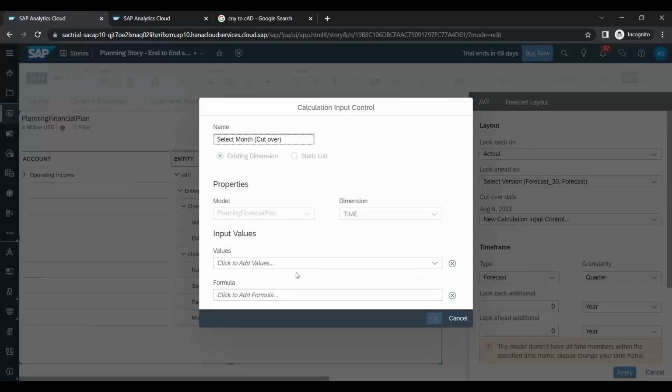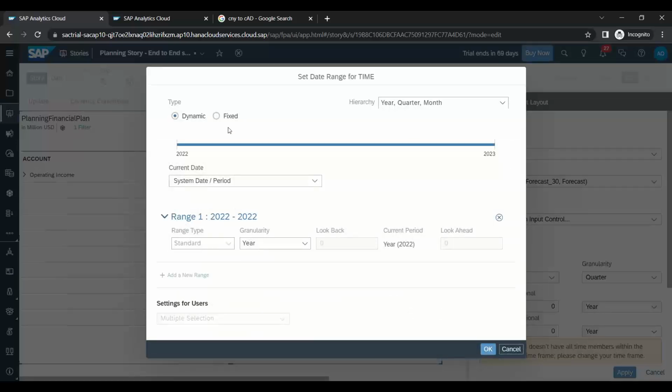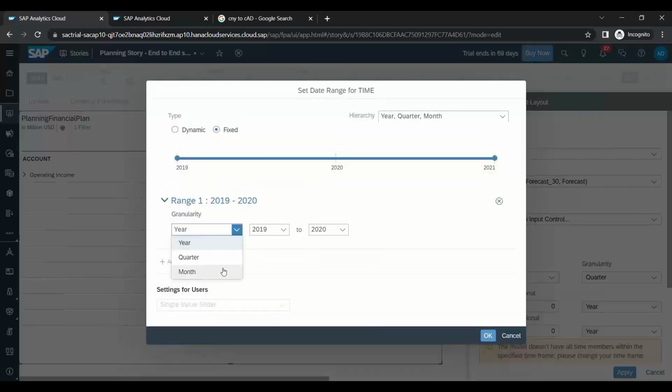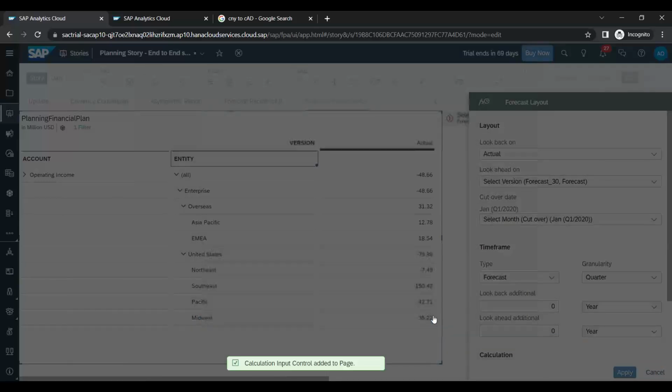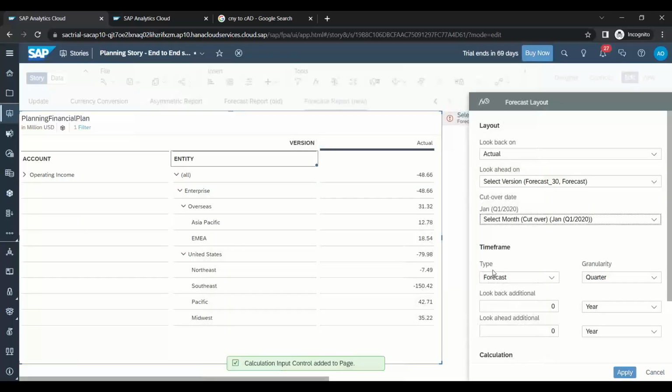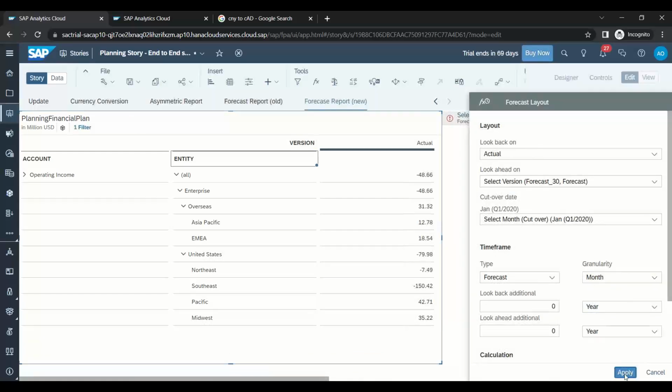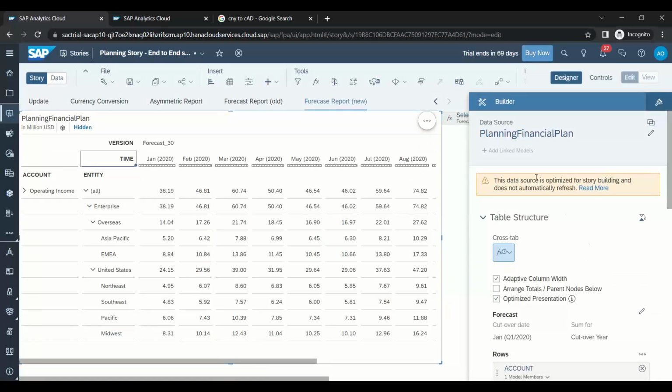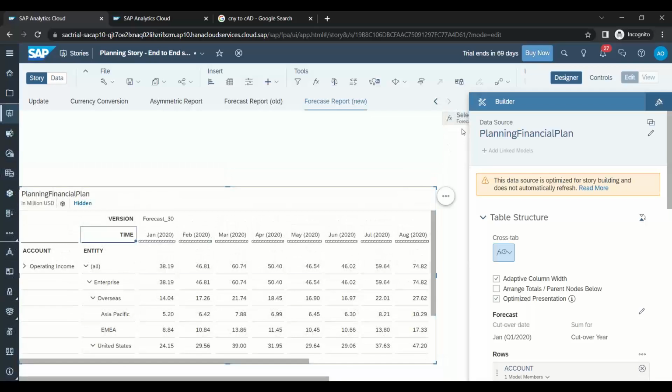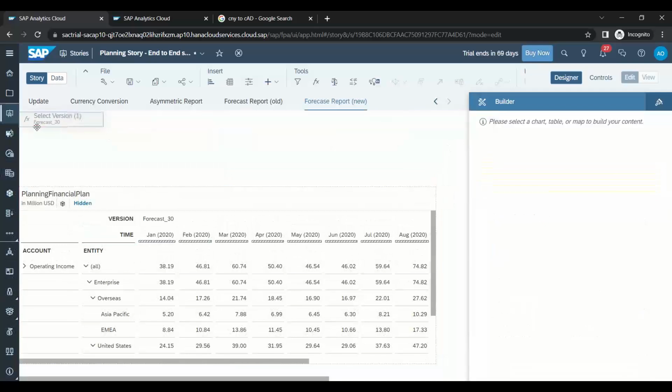Yes. So we will come and choose value and we will choose a range. Fix range monthly for 2020. Same thing guys, exact same thing we are doing. Granularity is I want monthly for my report, and say apply. Watch out guys. Exact same result, exact same thing. No difference. It's just two different techniques to do the same thing by SAP.